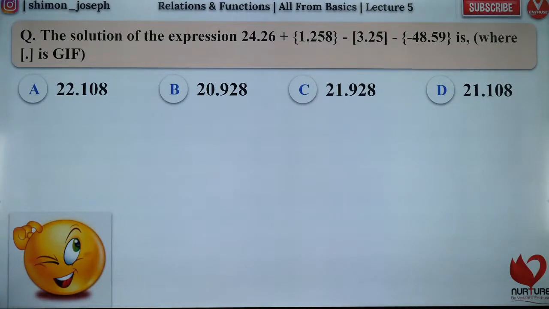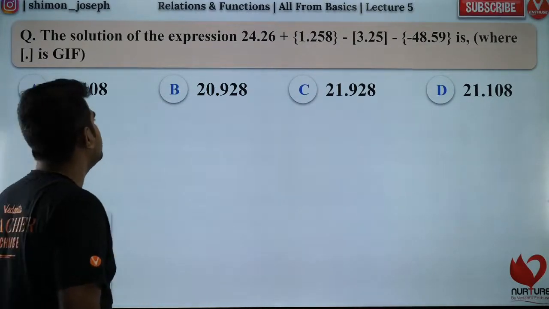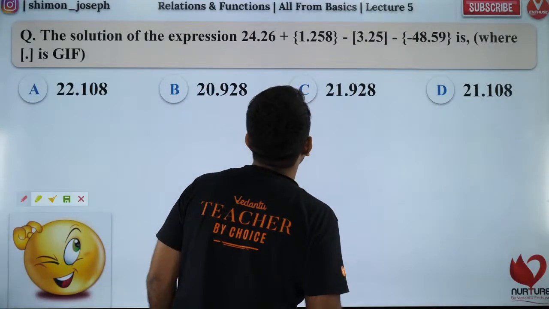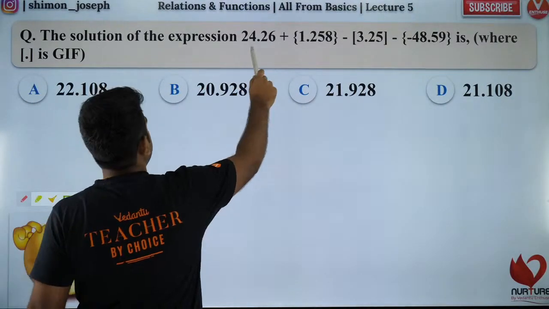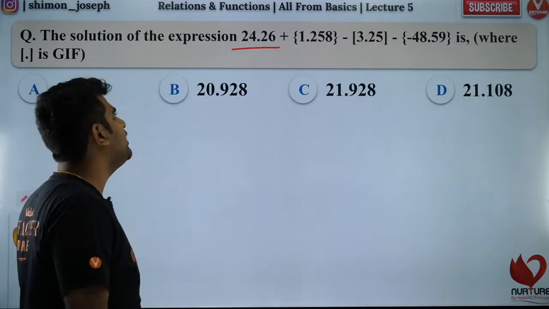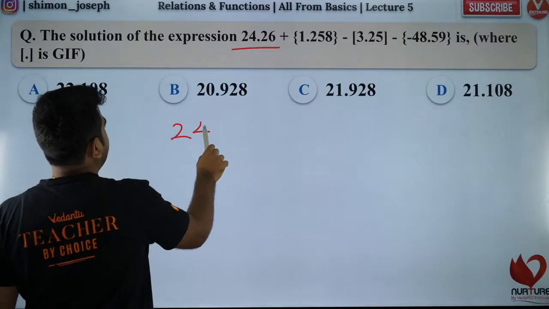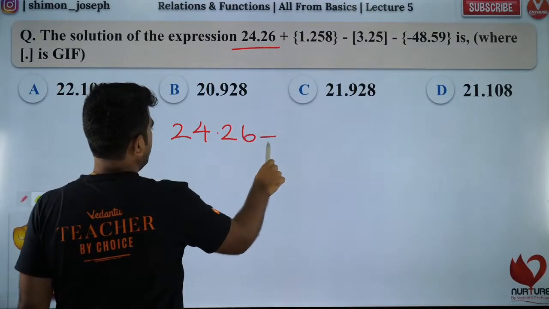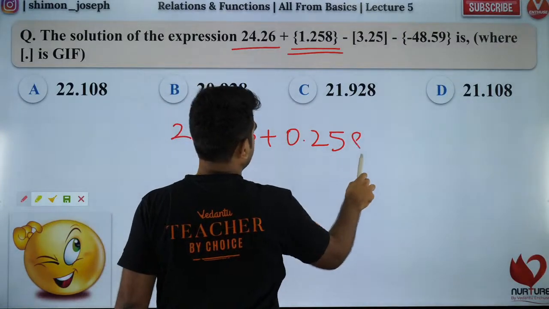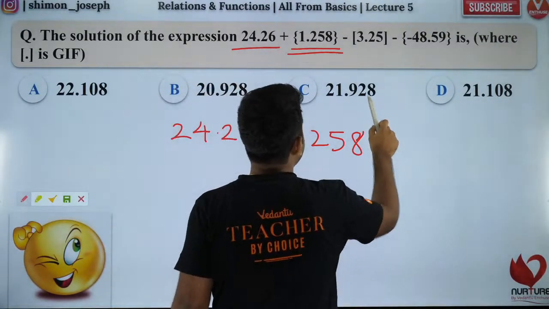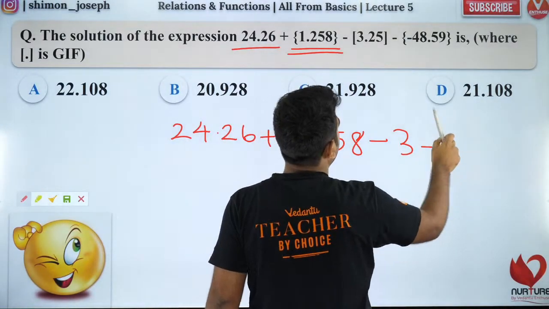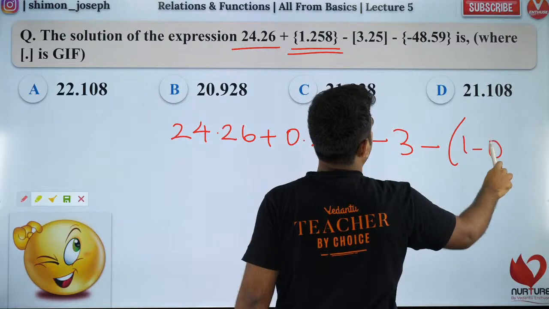Mansi is very confident, sir, it is option D. Darshan is very confident that it should be one of A, B, C, D. So whose confidence is higher, Mansi or Darshan? Okay, let's try to solve it. Pushpanjali, don't worry Pushpanjali, I will help you. I'm here for that. So fractional part of this will be 0.258 minus this will be 3 and that will be minus of, it will be 1 minus 0.59.